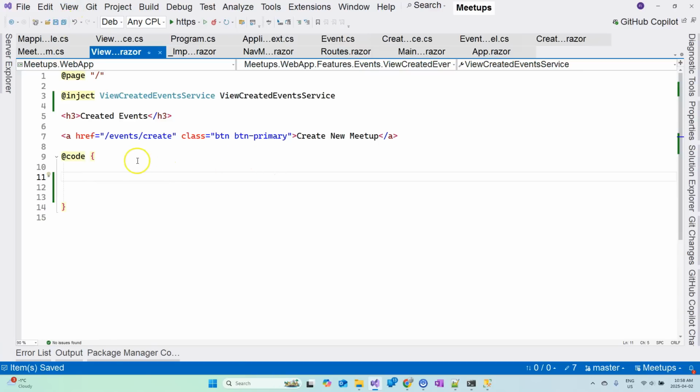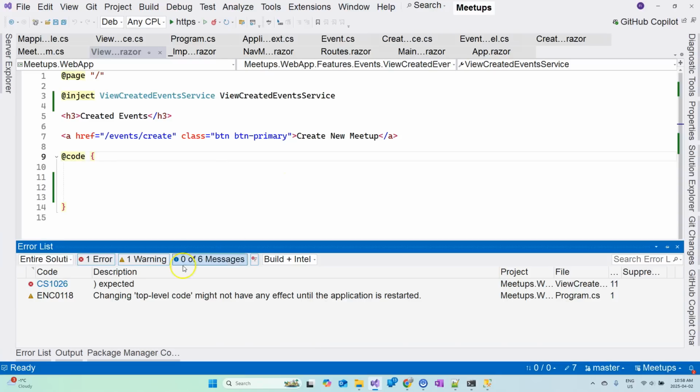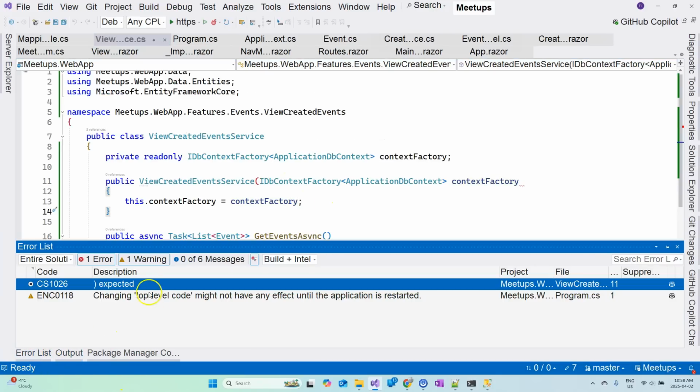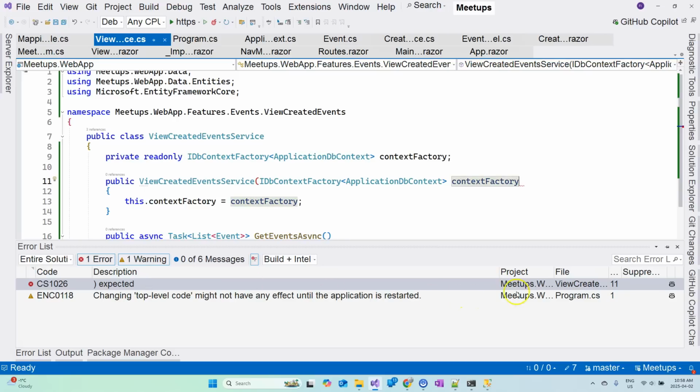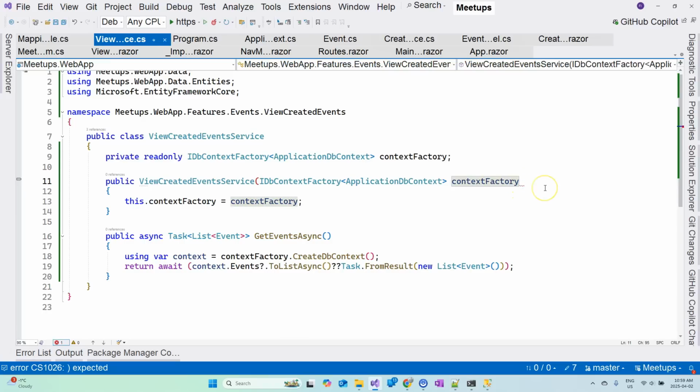So now I'm going to rerun the application. The purpose of this is to verify that the code that we created previously for creating the event still works. We don't want to write a lot of code and then test. We want to write a little bit and test a little bit. So where does this problem come from? So the create service, I think it's probably we're missing a parenthesis.